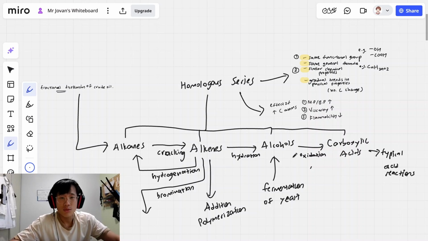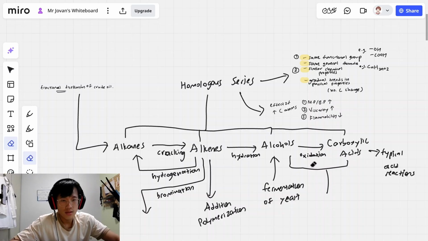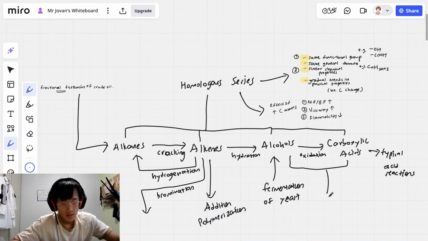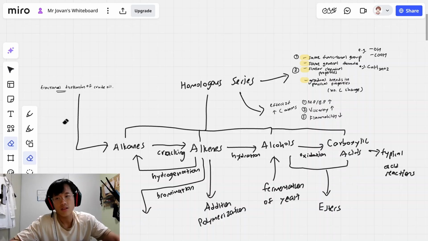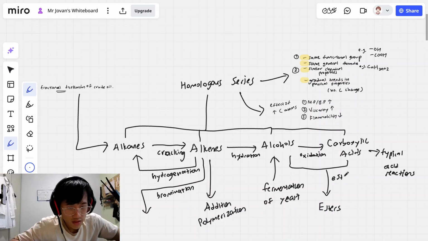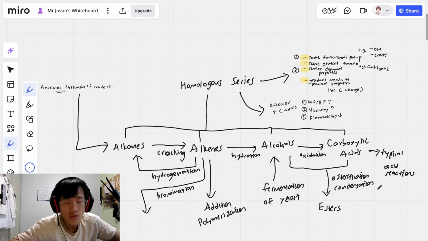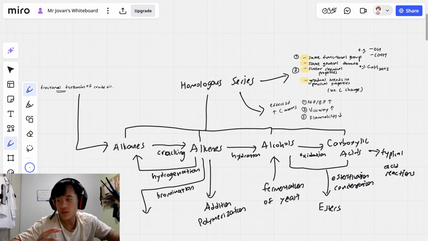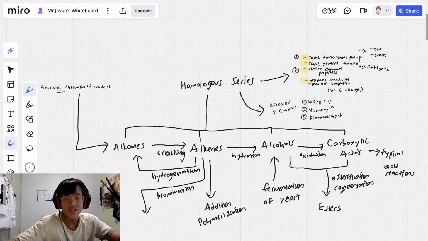The only reaction between two of the homologous series that we learned is alcohols and carboxylic acids. What do we get? We get esters. Remember esters? And what is this reaction called? Let's write what we learned first. Esterification. I also talk about condensation because remember I gave you the example of the water. Water is being removed, like how water condenses on the glass panels. So esterification or condensation, and we get esters.